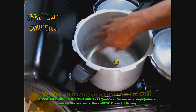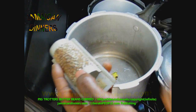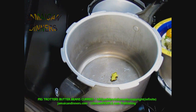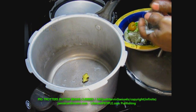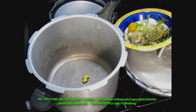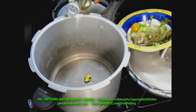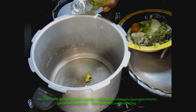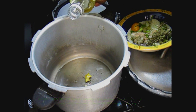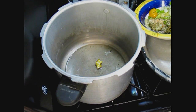Just allow the pot, after a minute, add oil, but just allow it to dry. I never said nothing making it, but it's natural cooking. Let's add a quarter teaspoon, and add one. Add oil, about quarter cup or a little bit less than quarter cup. Oh no, I wanted to burn the curry.